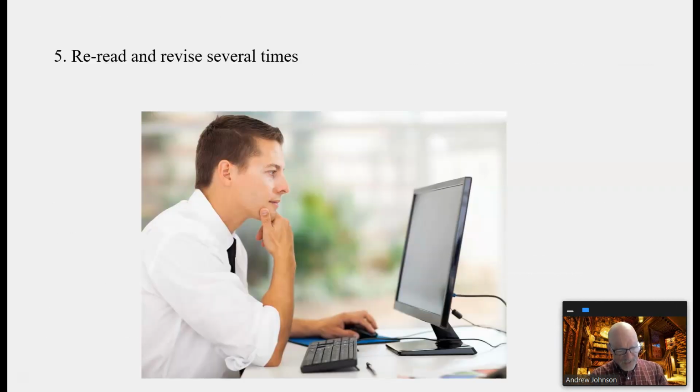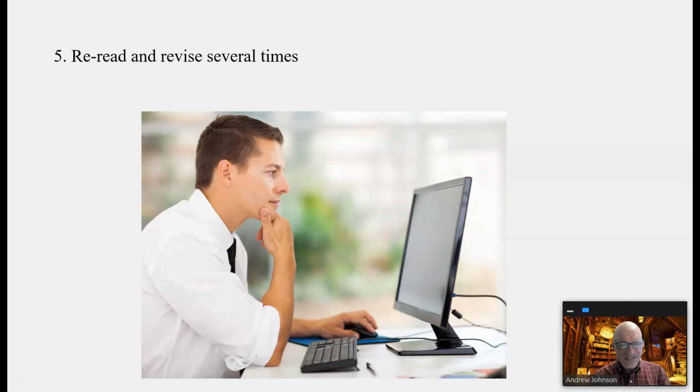And then step number 5 of the annotated bibliography. You have to reread and revise each annotation several times. Remember, these descriptions must be extremely concise and tightly written. So reread them several times. What I do on my computer is I have a function where it reads it aloud, and that really gives me a sense, helps me develop my writer's ear. But you have to revise it.